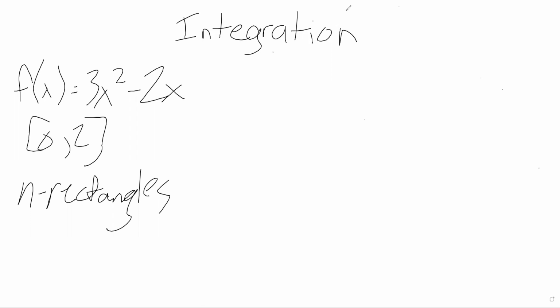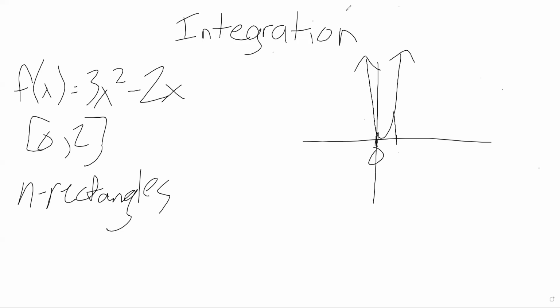So I'm just going to pull up a quick graph of what this equation would look like, just so I can visualize it for you guys. The equation looks something like this, or if you have a graph, it dips down like this, okay? And we're looking over the range from 0 to 2. But I would draw in triangles, except for the fact that it actually dips down a little bit like that. I would draw in triangles, rectangles, except for the fact that there's going to be n rectangles.